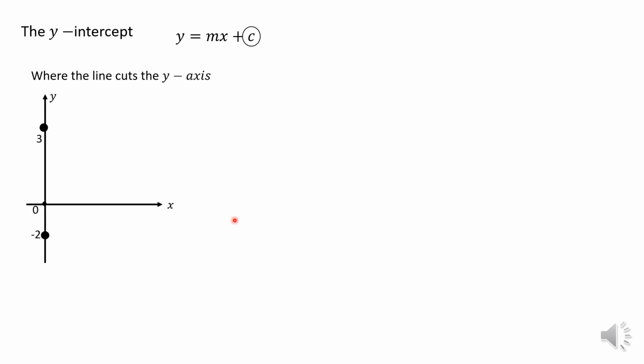Right, the other thing that comes in handy is what is referred to as the y-intercept, simply where the graph cuts the y-axis. Okay, that's all that the y-intercept is. So here I have 3 points on the y-axis: point 3 here, the origin 0, and negative 2. If I bring in this particular line, the blue one, then the y-intercept of this line will be 3. Normally the y-intercept is represented by c, and you will say c equals 3, or the y-intercept is 3, when they ask you something like that in the exam.